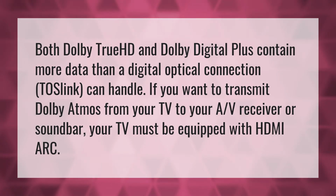Both Dolby TrueHD and Dolby Digital Plus contain more data than a digital optical connection, such as S/PDIF, can handle. If you want to transmit Dolby Atmos from your TV to your AV receiver or soundbar, your TV must be equipped with HDMI ARC.